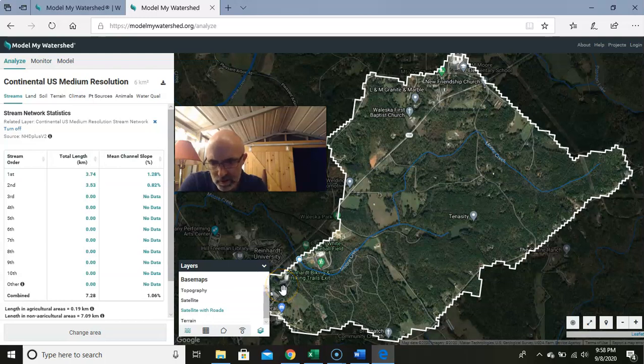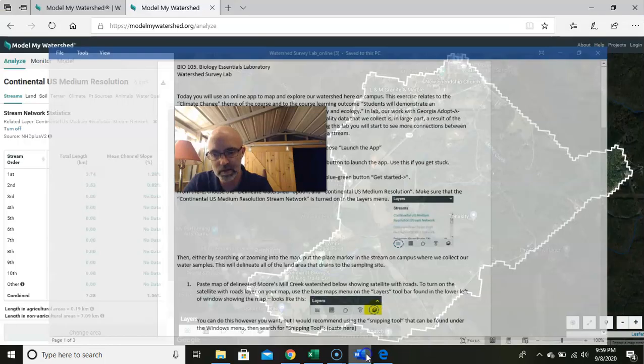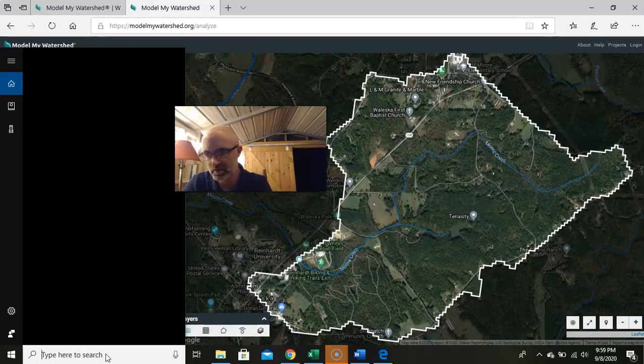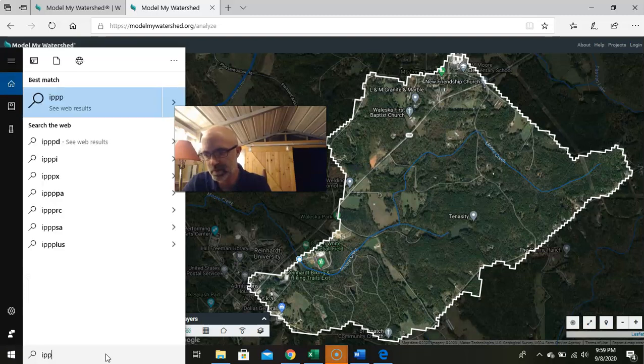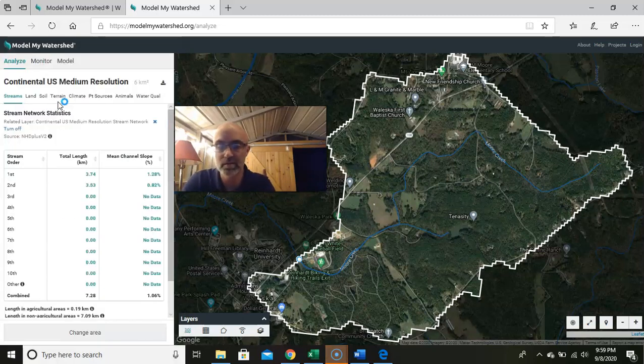Now, you can do this in a number of ways. If I want to get this and put it into this, I'm going to use what's called the snipping tool. S-N-I-P, snipping tool. Click on this. This is actually very, very useful.